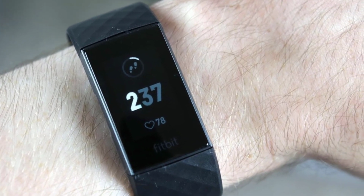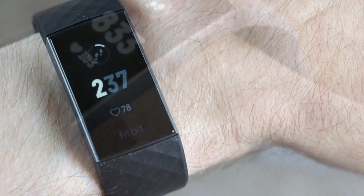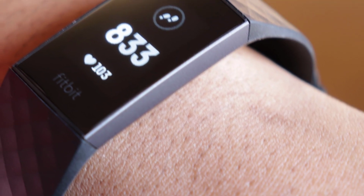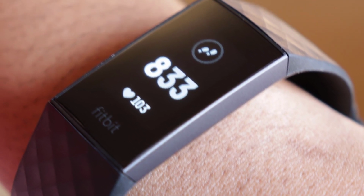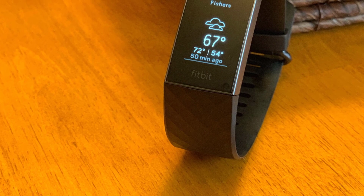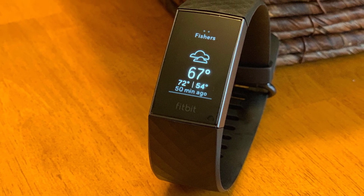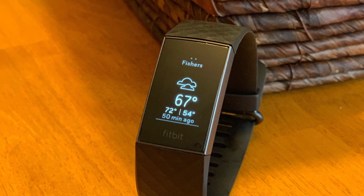The built-in heart rate sensor produces similar beats per minute as when we manually tracked our heart rate for the most part. After one of our runs, we calculated our heart rate at 124 BPM, while the Charge 3 measured it at 139 BPM. With quick replies, you can send up to 5 custom or pre-populated replies that are 60 characters or less. The Fitbit Charge 3 is a comfortable and sleek fitness tracker that also brings smartwatch notifications to your wrist and packs a battery that keeps the device going for almost a week.